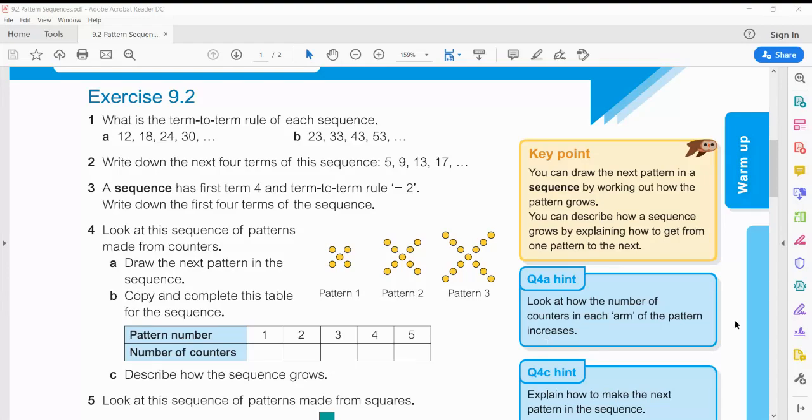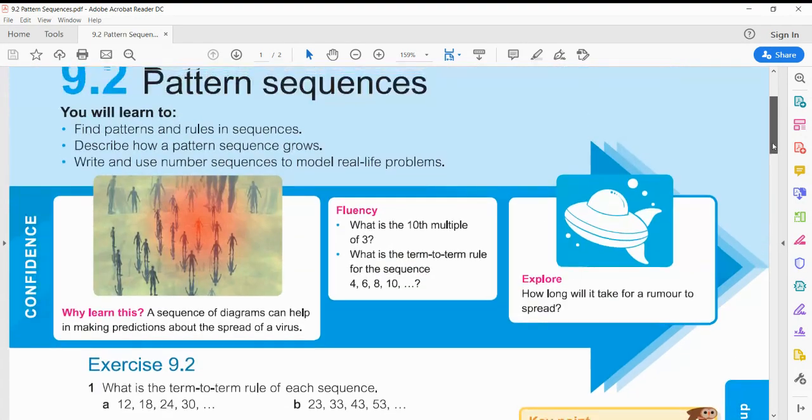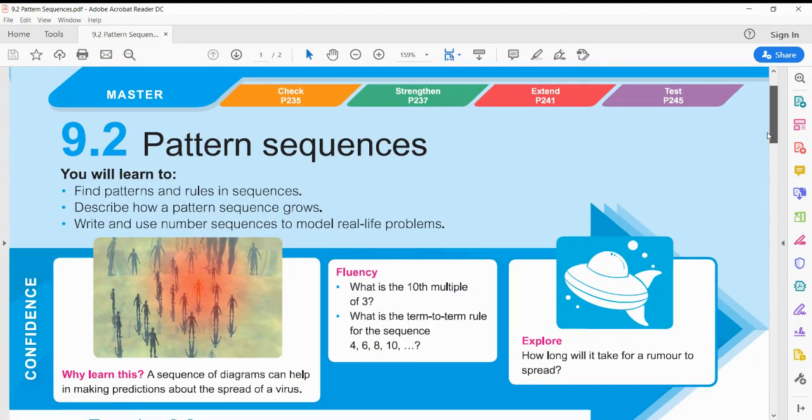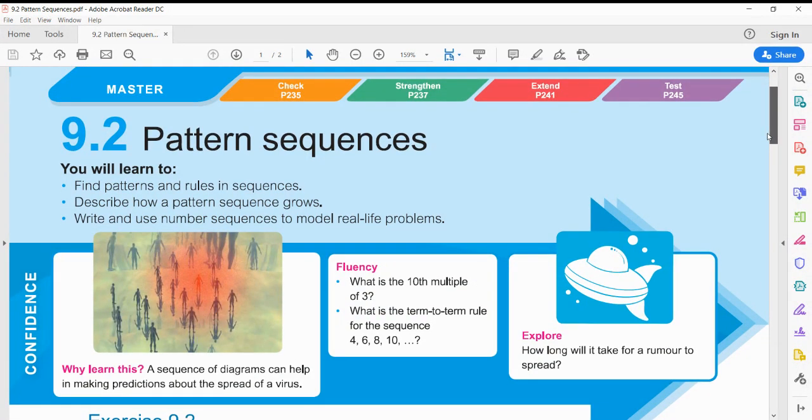I'm going to talk you through the exercise you had to do last week, which was 9.2 pattern sequences. This will just be an explanation video where I'll talk through how to approach the questions, and the answers will be on a document elsewhere, and you want to have a look at your answers and the actual answers. And if you get something wrong, then obviously related to this video, think about what you did and compare it to what I said to do.